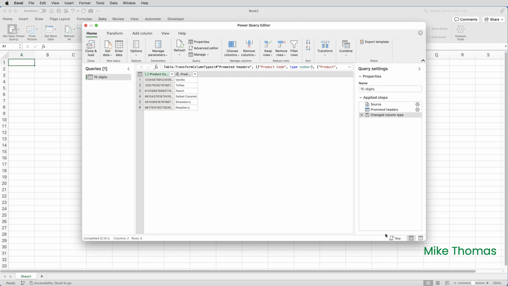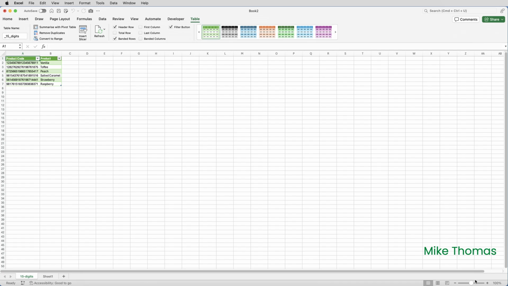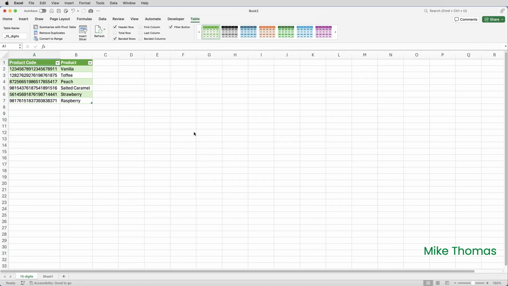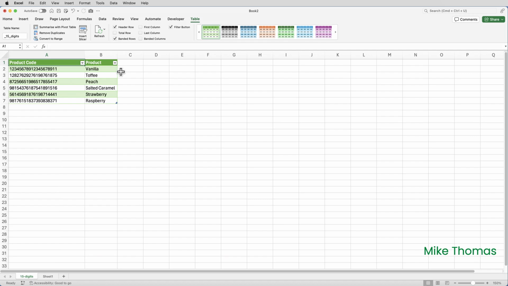Simply change the data type of the product code column to text. So if I just widen the product code column, I don't need to widen it, but I just want you to be able to see all the data in there. Click on the 1.2, which indicates that at the moment that column is numeric. Select text from the list. Click on Add New Step. And then click Close and Load. And what that will do is close the query editor and load the data into the spreadsheet cells. I'll zoom in so you can actually see it. And there we have the product codes treated as text with the 20 characters exactly as they were in the CSV file.